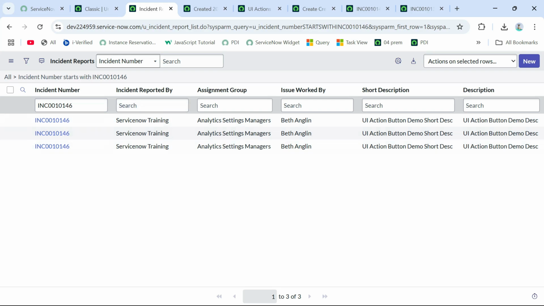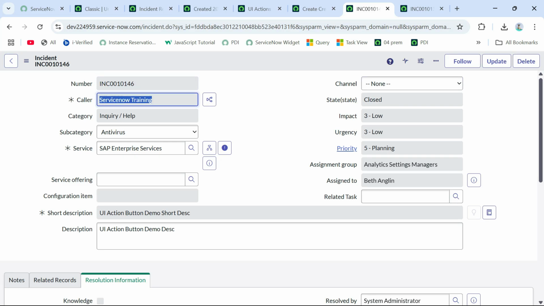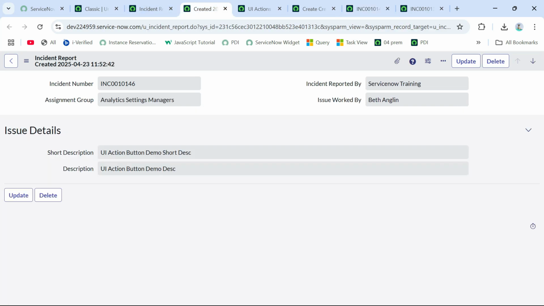So there were three records. But mapping, you can see here, the caller is ServiceNow training, assignment group, assigned to, short description, everything is mapped here.